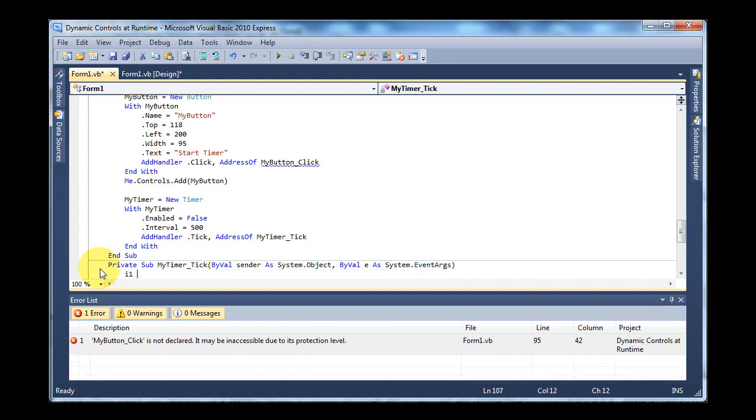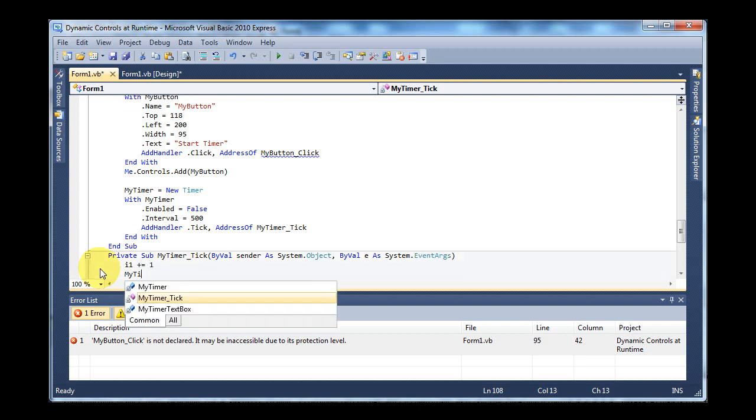Anyway, we're going to use our I1 variable that we declared at the very beginning of our form because we don't want this variable to die once this tick event goes away. So using this I1 that was made outside of the subs means that it will stay alive until the form goes away. We're going to add to the I1 variable one increment at a time. So each time this fires, the I1 will be one higher than it was before it fired.